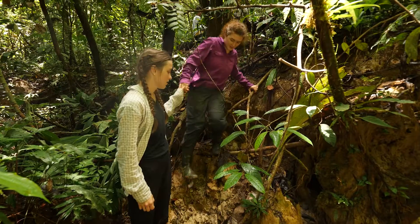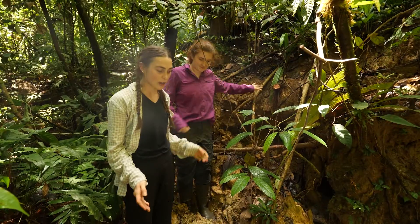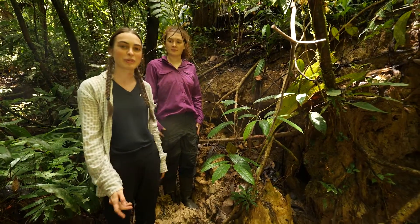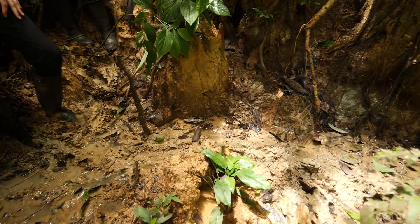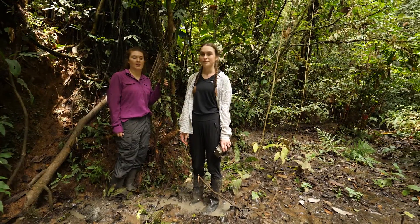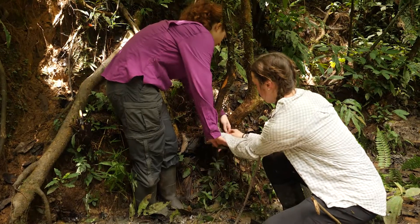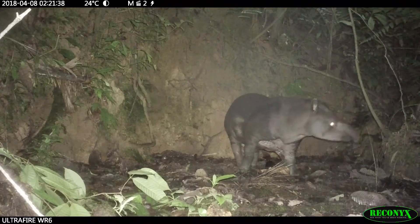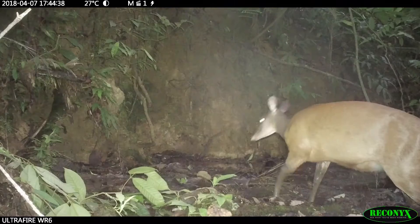Another group of students has been using the camera traps in the mineral licks here in Tsukasari. This is a super active part of the culpa. We see here that there's deer, peccary, and tapir footprints, so we know it's used by large mammals. Mineral licks are really important because it's where animals come to get essential nutrients as part of their diet. We want to know if the animals are spending less time in culpas close to Tsukasari than further away, where they're hunted a little bit less, and it looks like they're finding something.